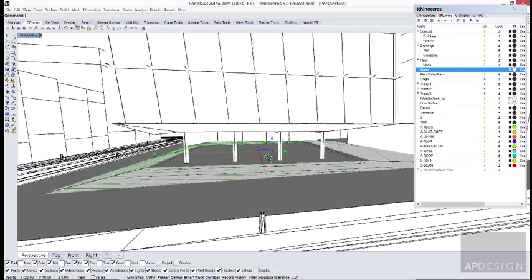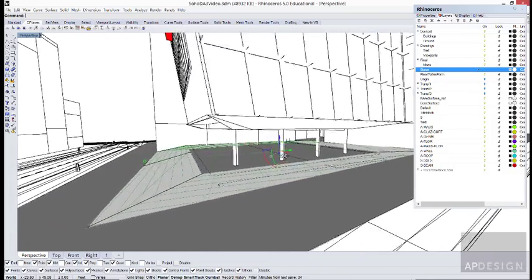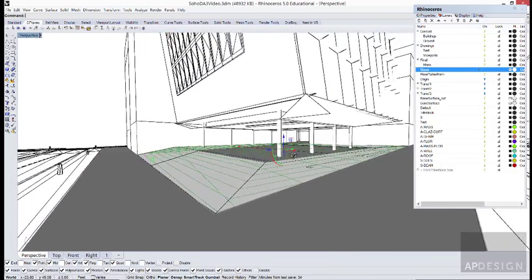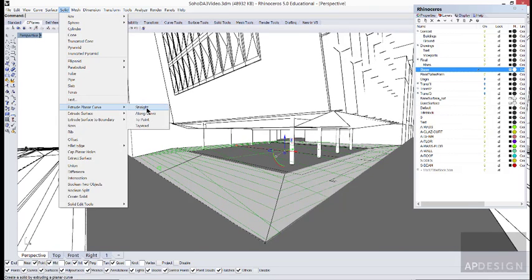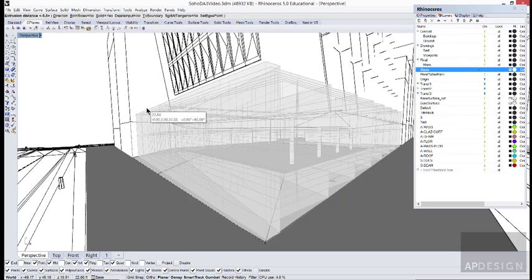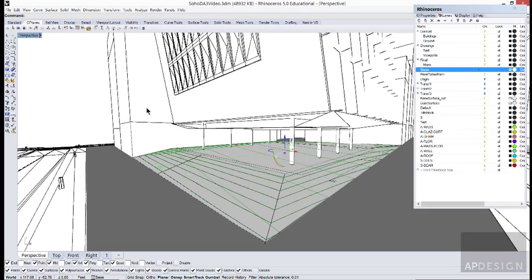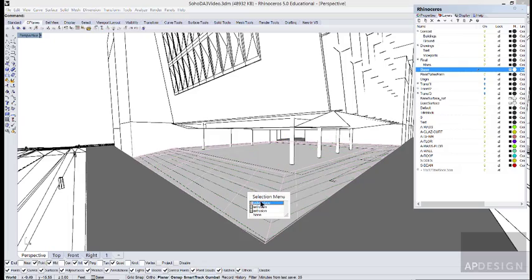Closing the curves, that's important also. And now we'll do the extrude planar curve, -6 inches. Great. And delete the surface.